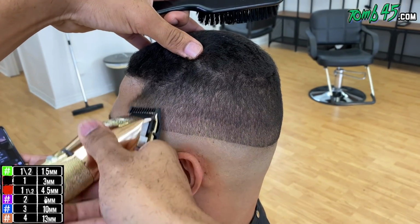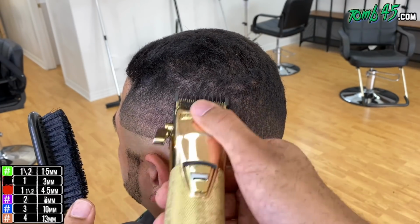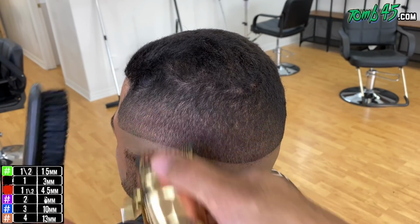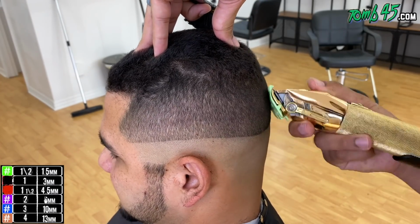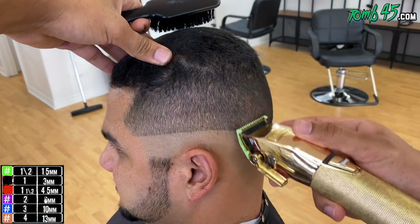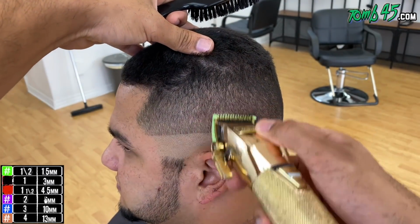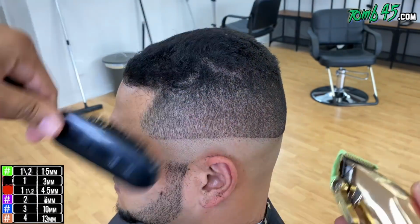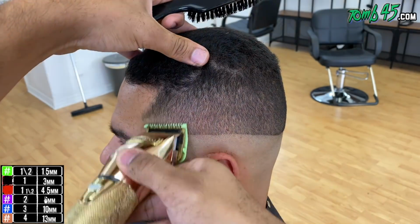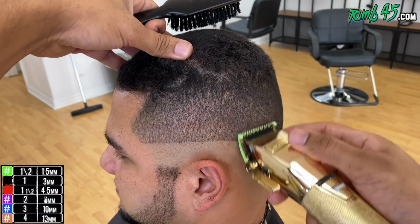And as I've traveled and social media has set the standards, now you've got to be able to think both ways. You know what I'm saying? Think about shape, think about gradient control, and think about shape control. I think that's what's going to set you apart from a lot of barbers. What I'm noticing is that a lot of barbers that understand these two things are the ones raising their prices. They're the ones having more demand for their product.